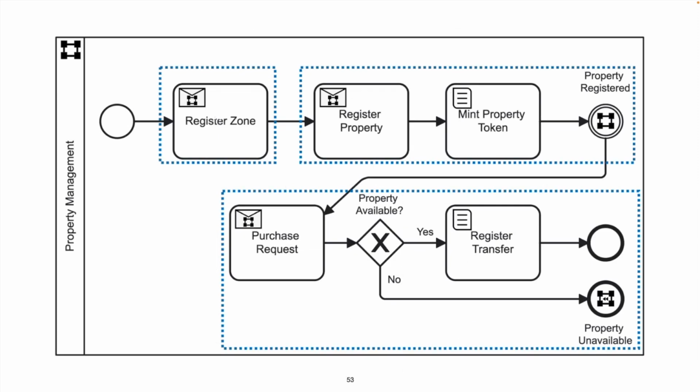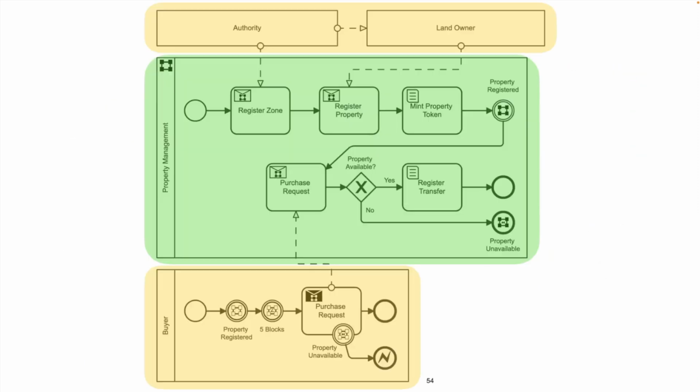So now, answering the requirements from the beginning, we can actually see the transactions on the model. Here we have three possible transactions: the register zone, which ends after we meet the registered property; another transaction that ends at the purchase request; and the third transaction, which is going to receive a purchase request. And those were the end events. We can also now distinguish between on-chain and off-chain, and we have separated them.